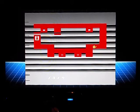That's the version that I like because it's much easier than this one. This one has some pretty impossible situations in it.